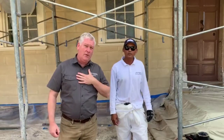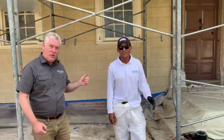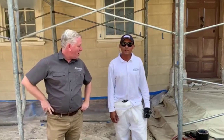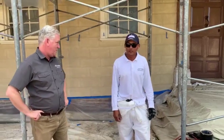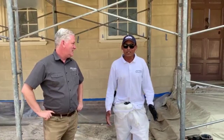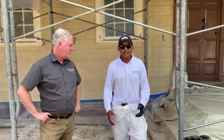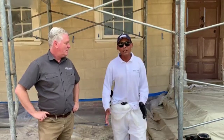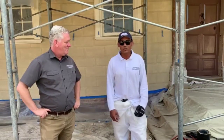I'm Tom Reinhardt, Director of Preservation, and I am here with a very special guest, Marvin Amaya, one of our painters here at Mount Vernon. Marvin, you've been in charge of this process of removing the paint and now putting the paint back on. That's right, yes, and I'm very happy to be doing this. I'm so happy to be giving you an insight about how we do this — the process of cleaning and the process of painting. I'm very excited to be sharing this with you.